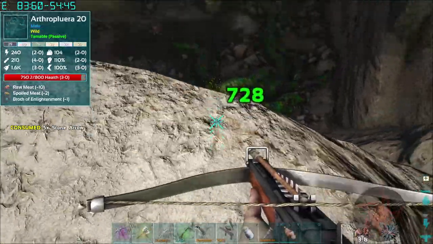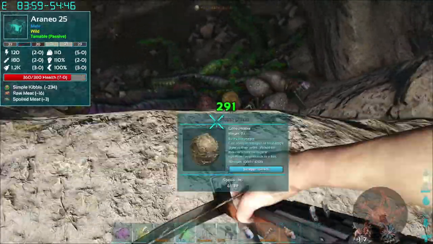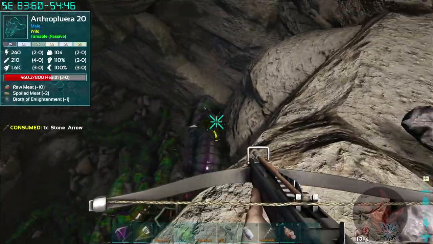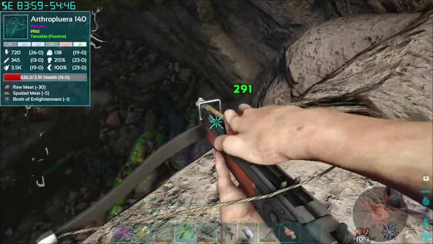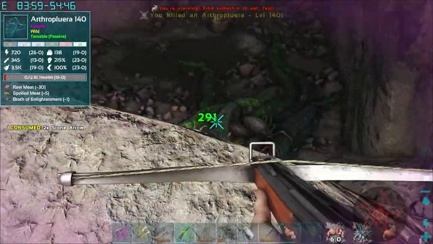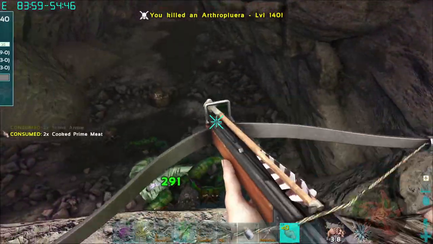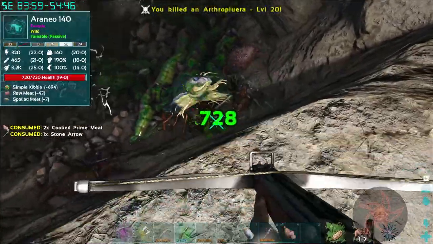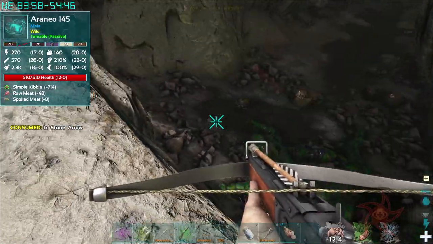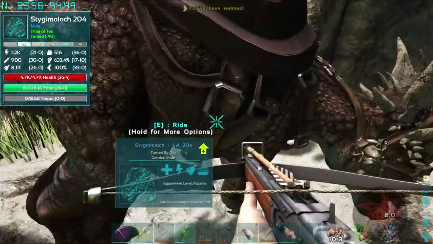Ow! That actually did some good damage to me. Did it do that much damage because I don't have any armor on? So it had nothing to dissolve? Could be. All right. Oops, I just got webbed.